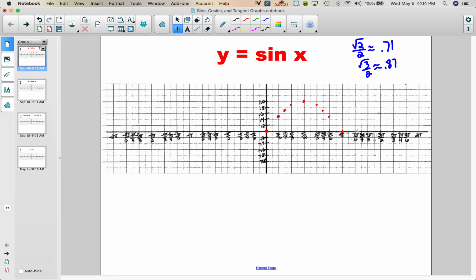Sine of 7 pi over 6, now we have moved into quadrant 3, so now sine is negative. Notice there's a 6 on the bottom, so it's still a half, but it's going to be negative a half. And then next we're going to have negative root 2 over 2, so we're going to plot about where that goes. Then we're going to have negative root 3 over 2, which is about negative 0.87. So I'll put that where it goes. And then at the bottom of the circle, the sine value is negative 1. And you can see this pattern now.